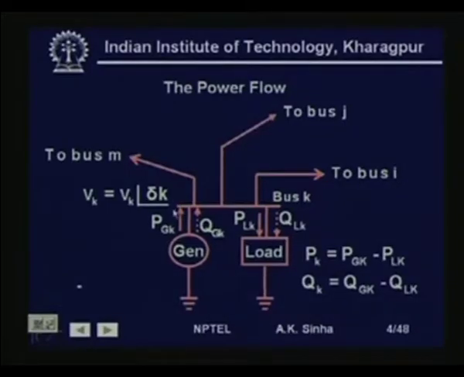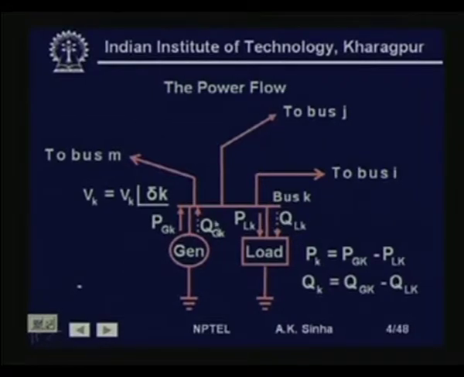Now, if we look at a single bus which has a generation, say we have taken a bus K, it has a real power generation PGK and reactive power generation QGK, and this bus has a voltage Vk, which we write as Vk magnitude and angle delta K. So, this is a complex voltage which has a magnitude and a phasor angle delta. Now, this bus also has a load: real power PLk and reactive power QLk are the loads at this bus.